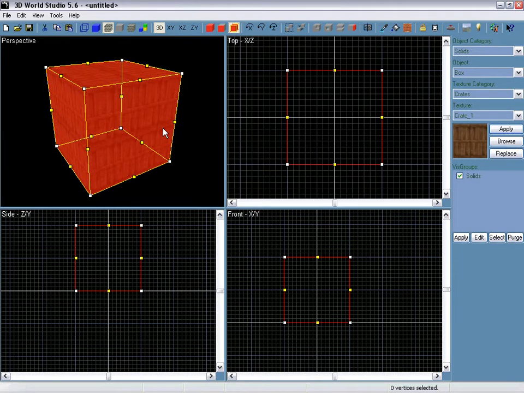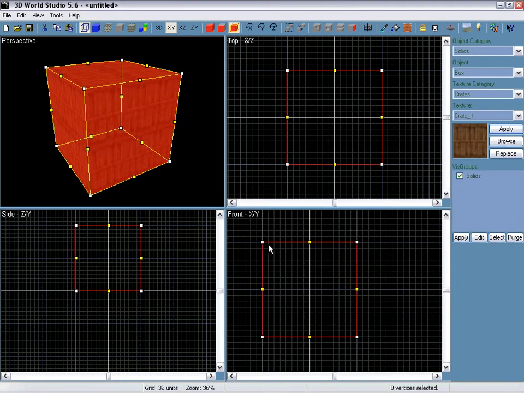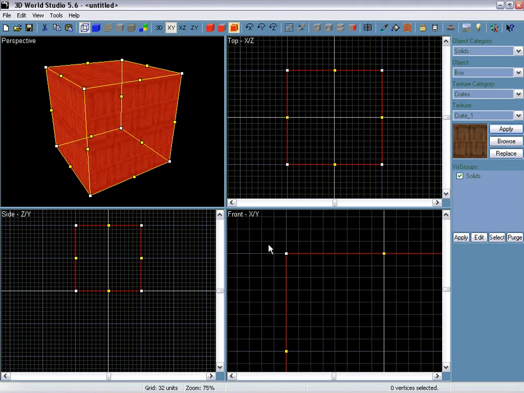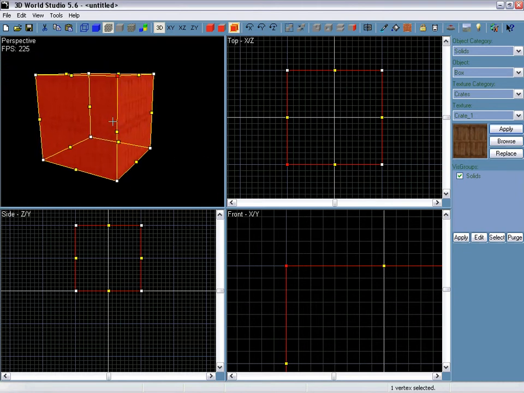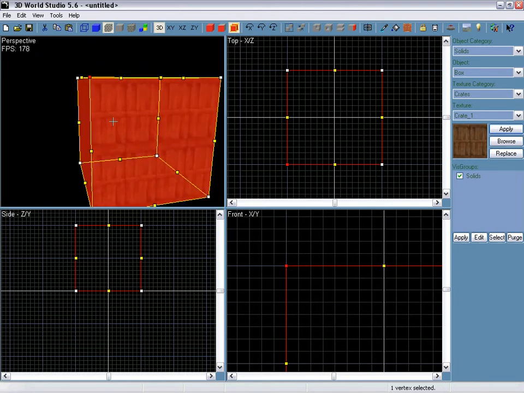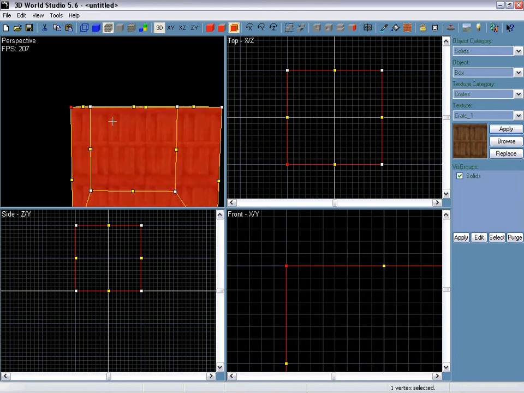Now what if I want to select a vertex on the front view without selecting the entire edge? You can simply select the vertex in the 3D viewport. I believe the front view is right here. In fact, it's right here, yes.